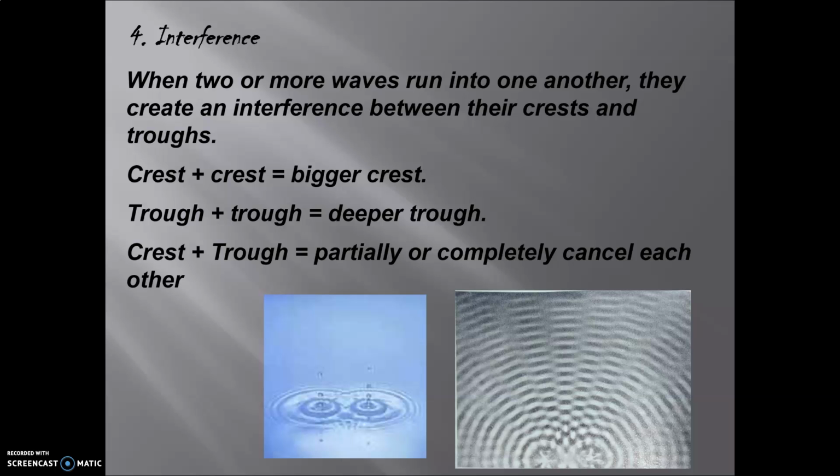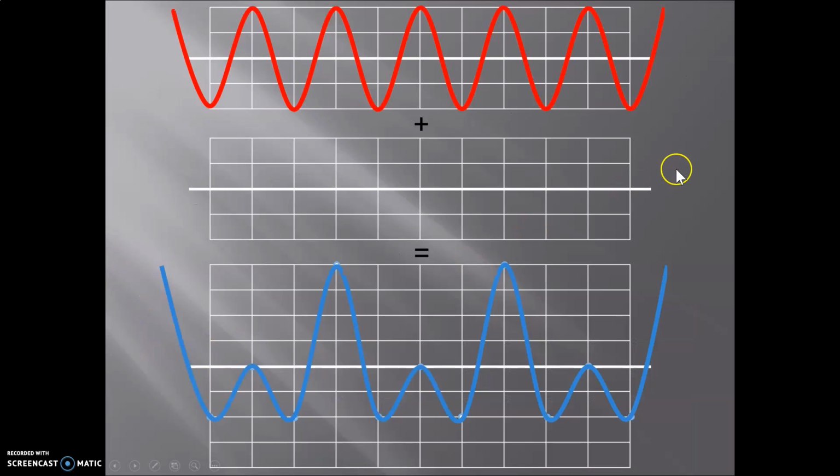So we usually call, when we have two of the same things together, a positive or constructive interference. So a constructive, they build up to something bigger. If you get two opposite things, we usually call that a negative or a destructive interference there. So in this example, we've got a pretty normal wave that we've seen many examples of, a normal transverse wave. In your notes, I would like you to predict what wave should go here to create this wave at the bottom. So pause the video here, take a second to do that, and then we'll move on to the next thing.